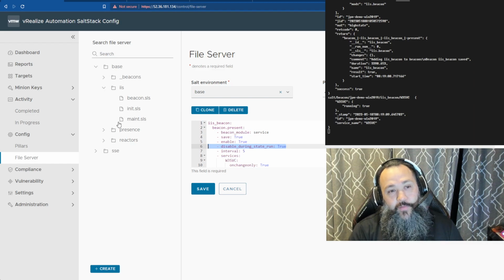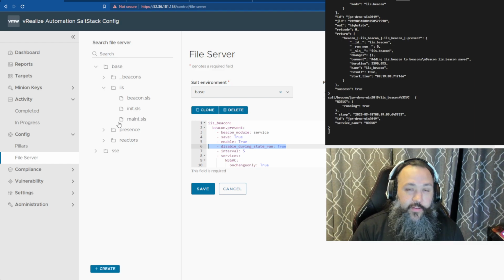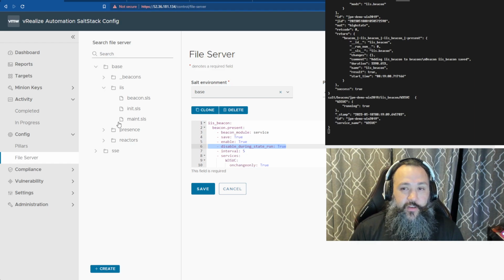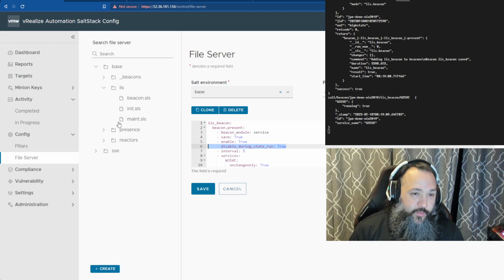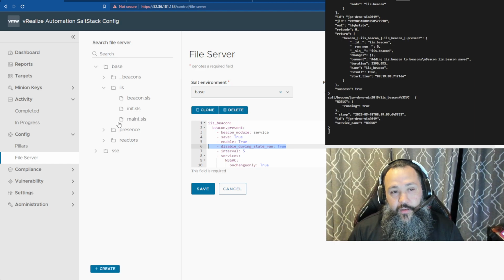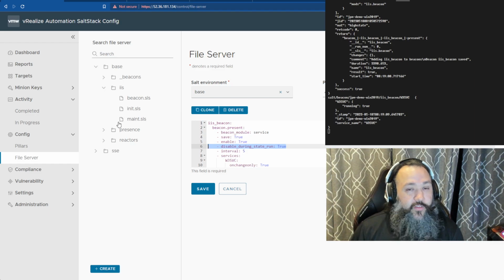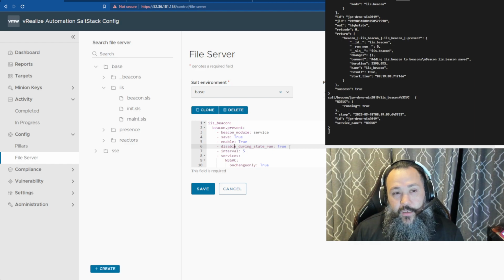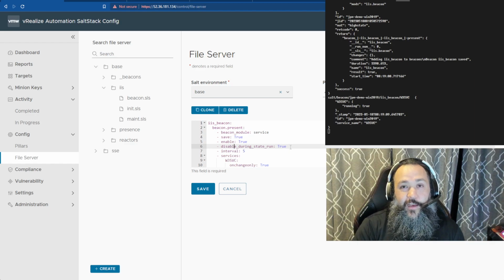So if I've decided to carry out a change action against a specific machine, we've scheduled a maintenance window and all of those things, do I need to remember to manually or automatically disable the beacon before carrying out that maintenance activity? The short answer is no. If I set this specific argument when I create that beacon, I can be fairly well assured that the beacon won't fire while that maintenance is still going on.